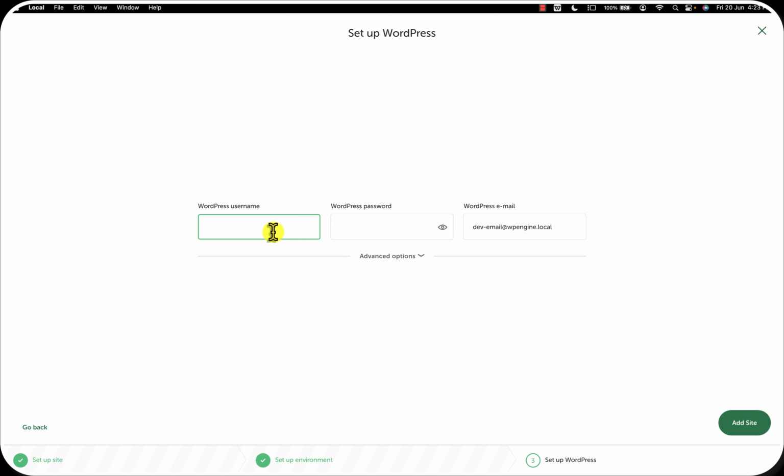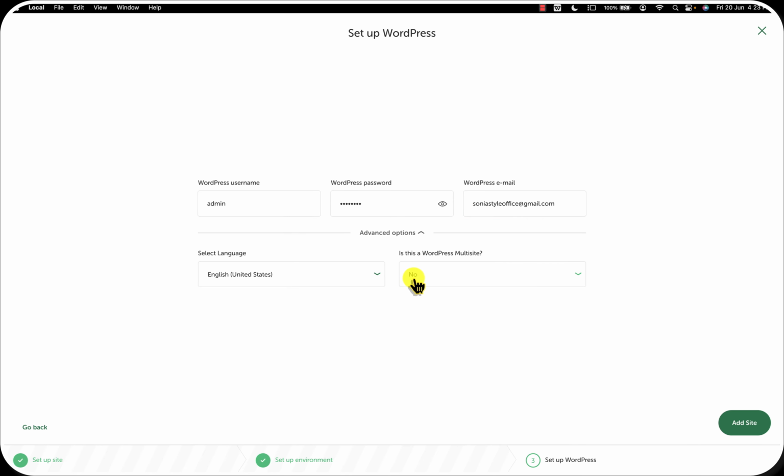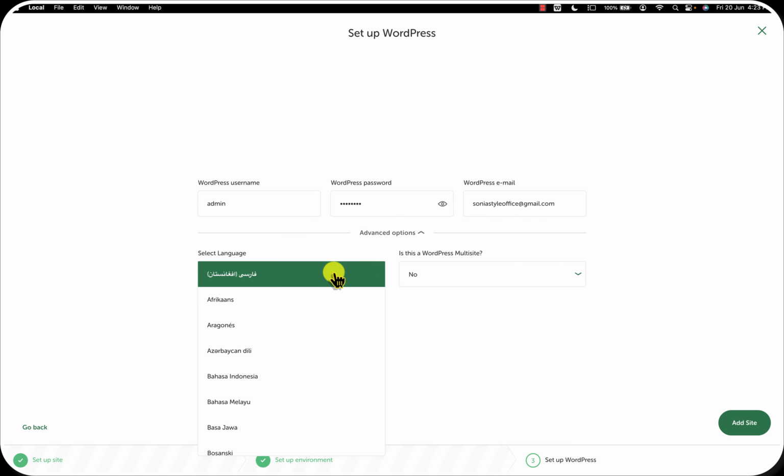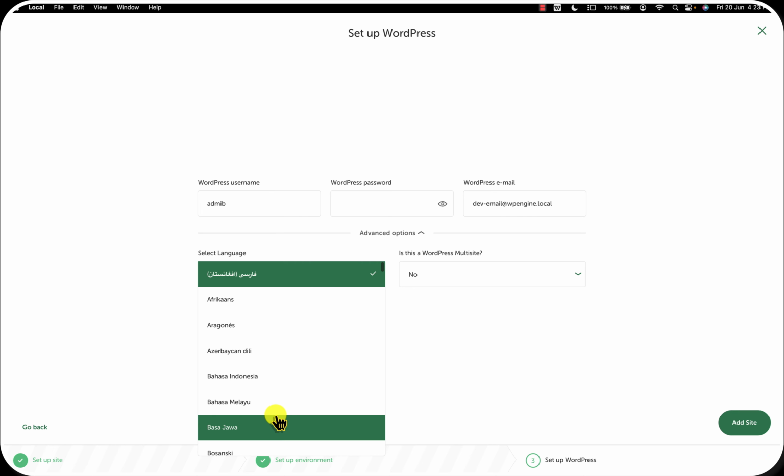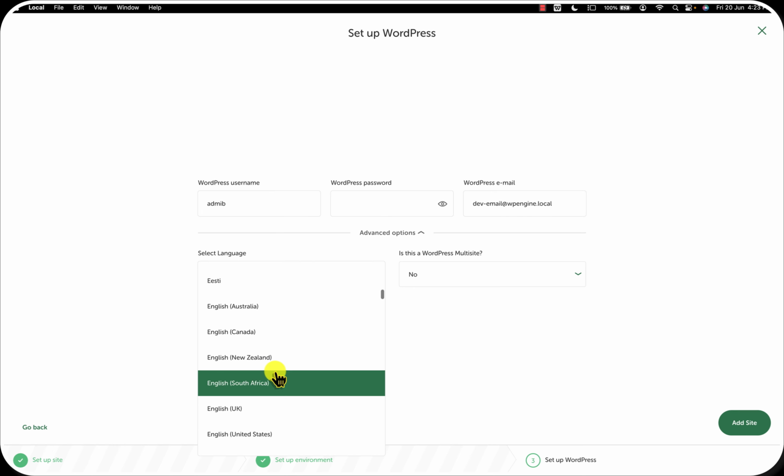So once I'm here, I need to give it a name. So in this case, I'll just give it this name and this password, right? Then I'm going to change the email to my own email, right? And when you click on advanced, you get to see if you actually want to change the language. In this case, I don't want to change my language.